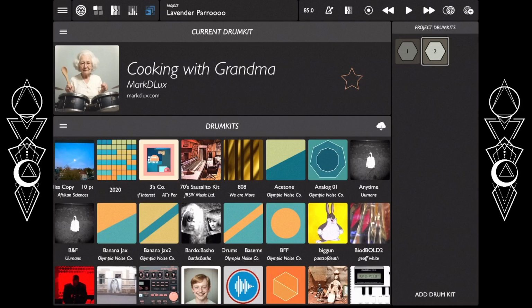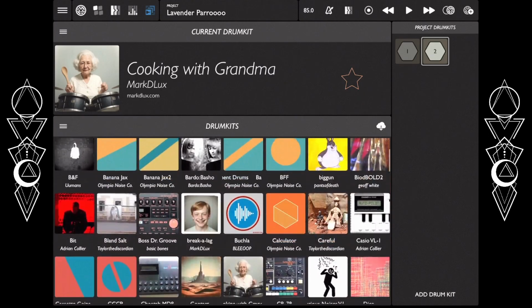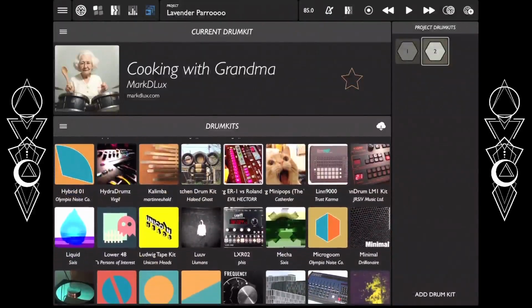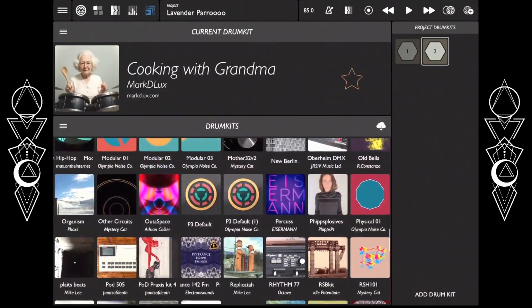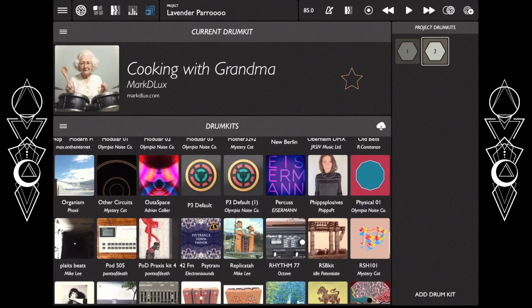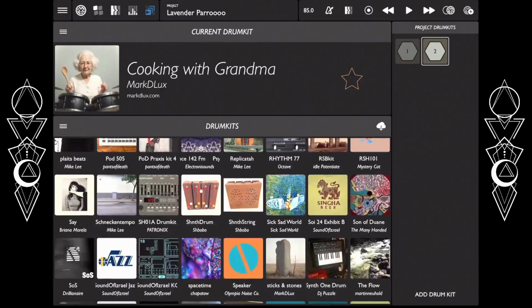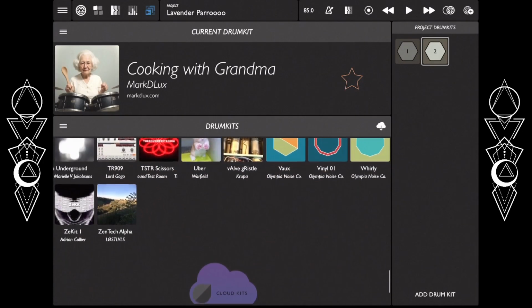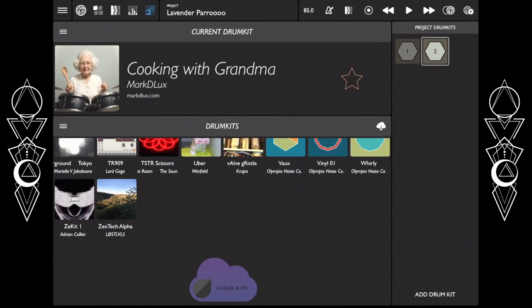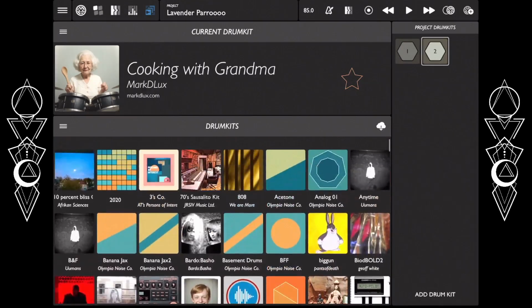Mark Deluxe has their website right here with a picture of cooking with grandma. Rest in peace, grandma. I love you. But you get what I'm saying? That's a really strong thing that I think helps benefit the community, because if you're using Patterning 3 with my sounds, then we both win. And if you're getting the music that you want, you also benefit, because you get access to free new kits that are made by other artists. Right? This is the antithesis of Splice, in my opinion.